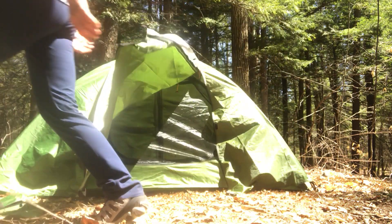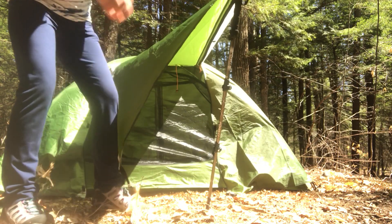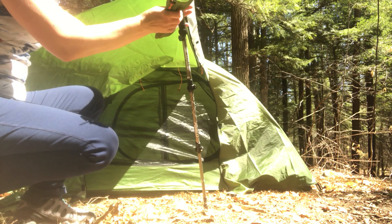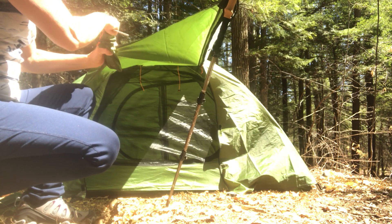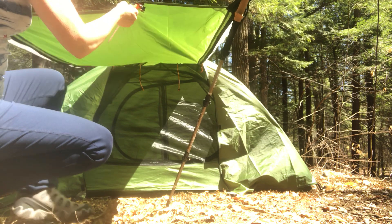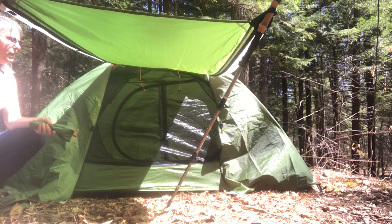You can use your trekking poles — I have two trekking poles so not a problem for me — just put them in, one on each corner. It also comes with everything you need to stake this out: it comes with stakes and extra twine rope, and it has these little things that actually secure it so it doesn't slide on the ropes. So when it's raining you can have this little overhang, and these also stake out so you have a nice dry area if you need to leave your pack or shoes outside.